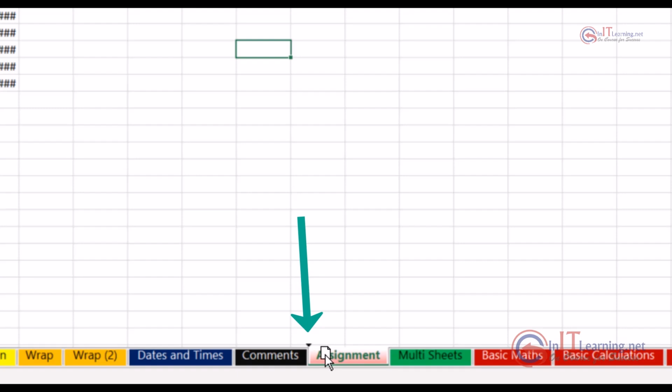That's the one that we need to look at as we move it. So if I just move my mouse to the left, there it goes, that little triangle pops across in between dates and times and comments. So I can just move that little triangle across to any position I like, and then when I let go of the mouse, it moves the whole worksheet to that position. So I think that's a lot quicker when you're moving it to a location that's in view. But if you've got lots and lots of worksheets and you want to move it right up to the other end, then it's easier to right click and pick its position.